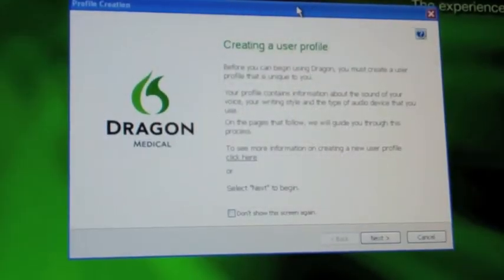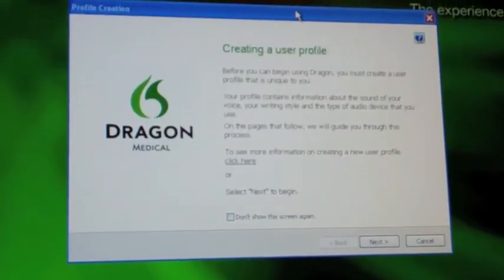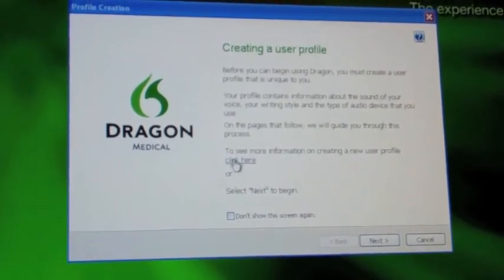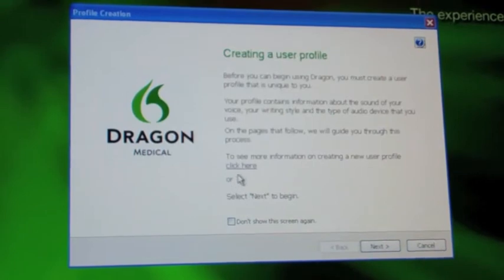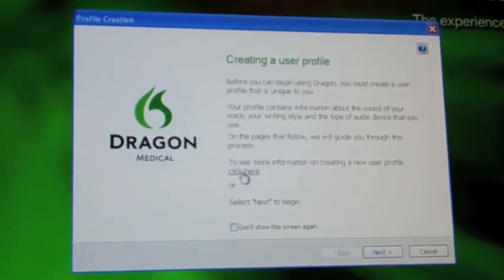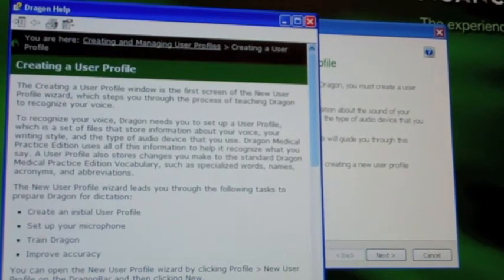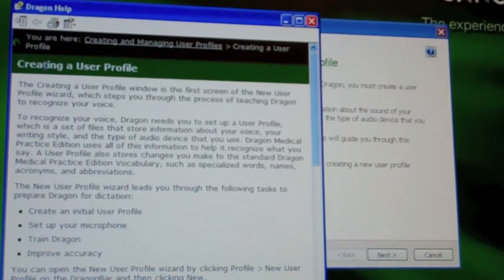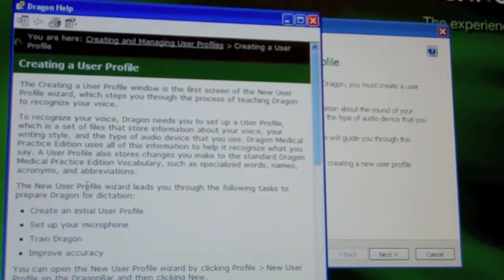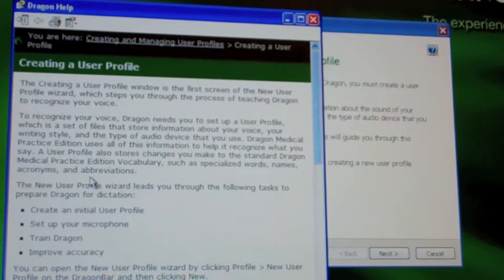What I've done so far is I've set up the computer, I've loaded the software in, and I'm about to create a new profile. This is the screen that you'll see initially, and again one of the things we try to do is make it more user-friendly, and you'll see that as we go through the different steps there'll always be these click here boxes if you want further information. Again, it's just a case of clicking here. It'll take you to the help menu, which is context sensitive, and show you the relevant information regarding the section that you're in.